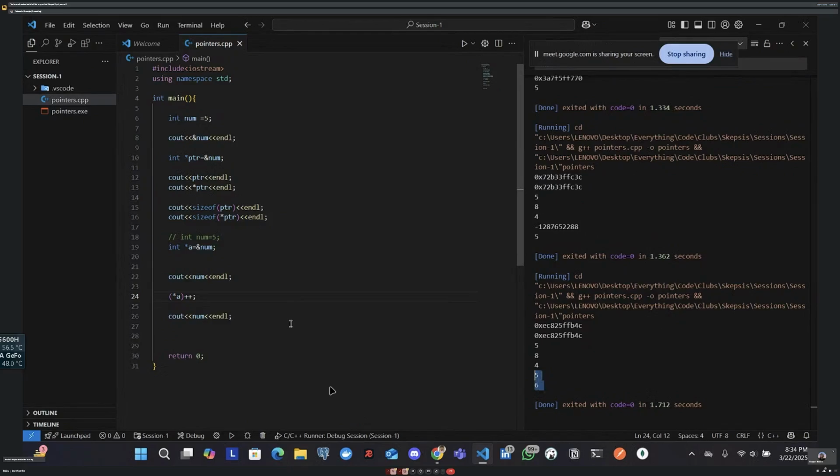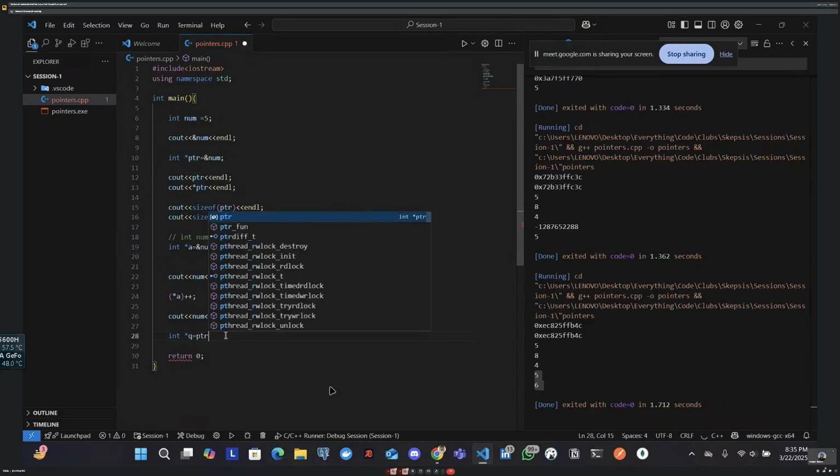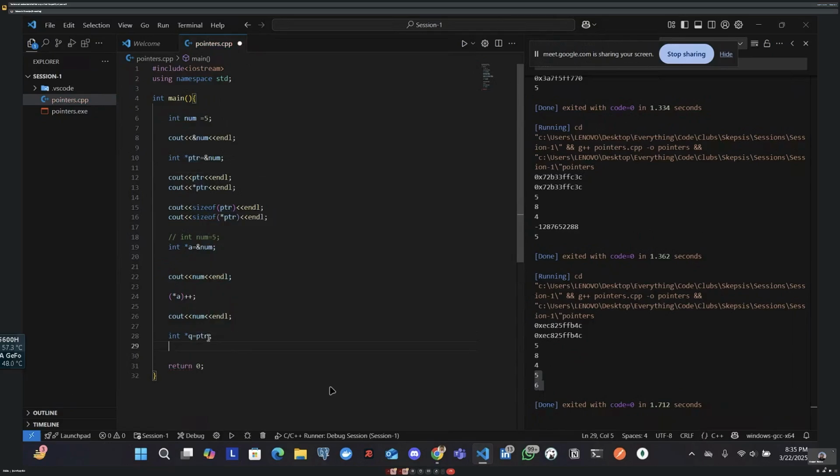Now I'll be showing how to copy a pointer. It's pretty easy. You have seen that I have to declare another pointer q, and previously I was assigning an address of a different variable here. If I want to copy a pointer, you know that ptr holds the value of ampersand num, but star ptr holds the value of num. So what I have to do is that it will just be ptr, because ptr is similar to ampersand num.